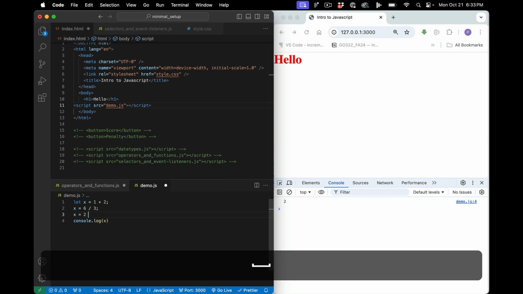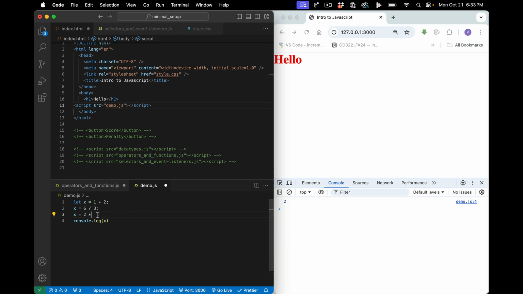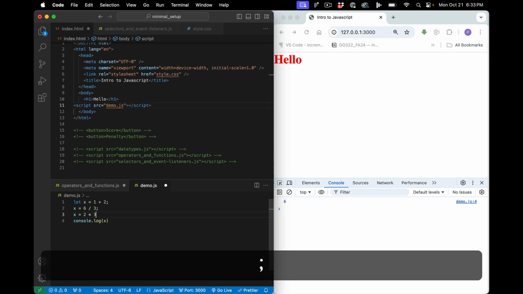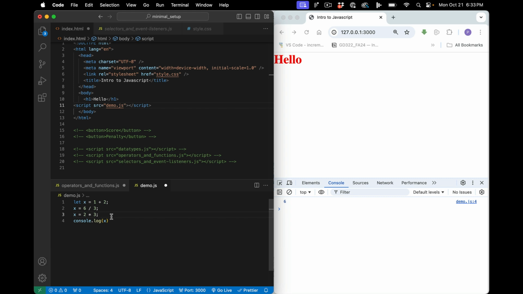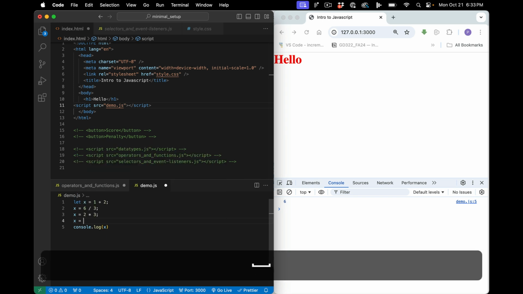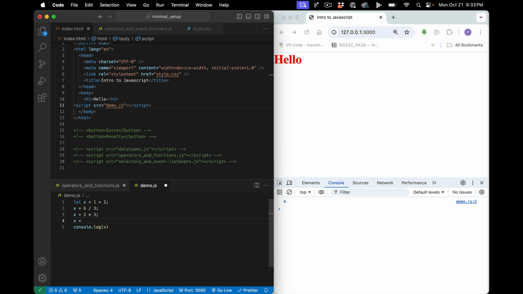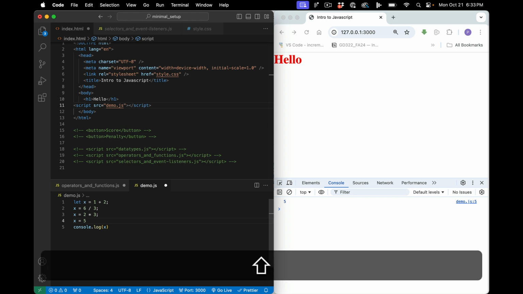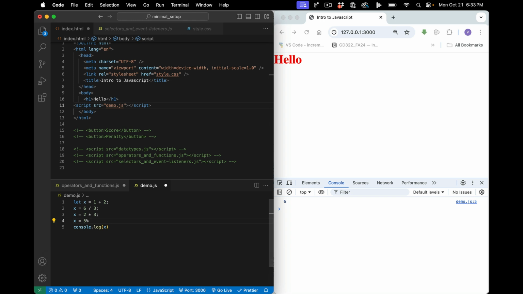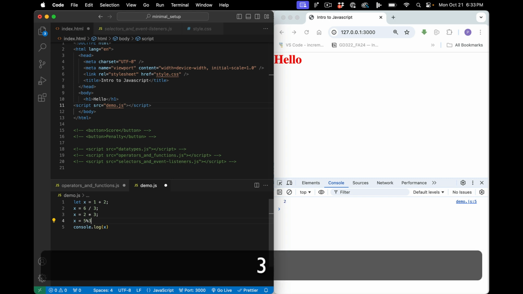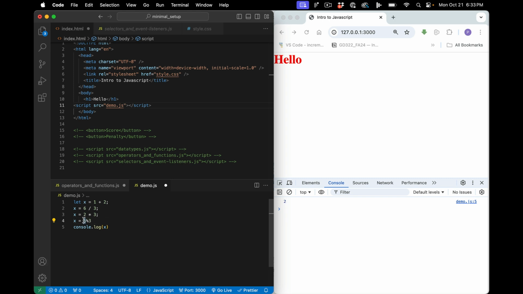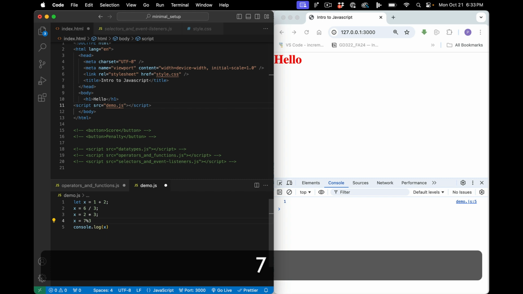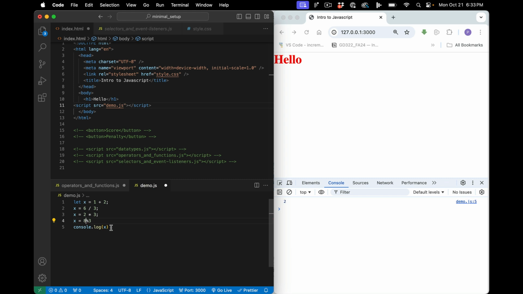We can do multiplication. Equals 2 times, and use the little star sign there, 3. That's 6. And then there's a new one, or one that you might not have seen before, called the modulo, which is really handy. What the modulo does is give the remainder. So if I do 5 modulo, which is percentage sign, 3, it gets a remainder of 2. And what this is cool for is if you need a cycle of numbers, this is really handy.